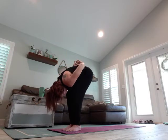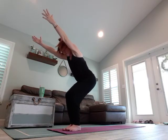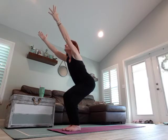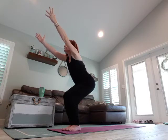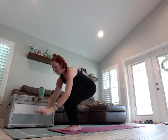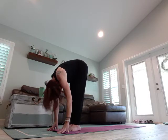And as we release our hands, we're going to come up into chair posture. So I have a lot more weight in my heels, and I'm opening my chest. Arms just towards the sky. Deep breath in. Sit a little lower. Hands to chest. Sit a little lower. Fingertips to the mat. Stretch your legs out. Shake your head out.